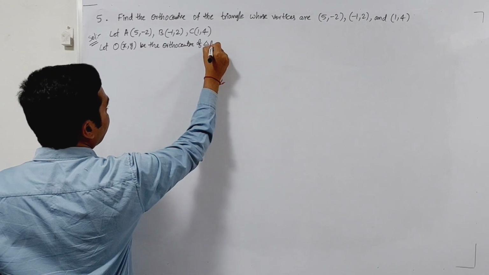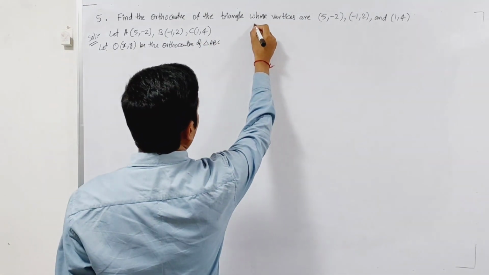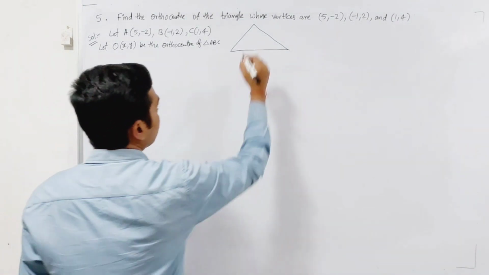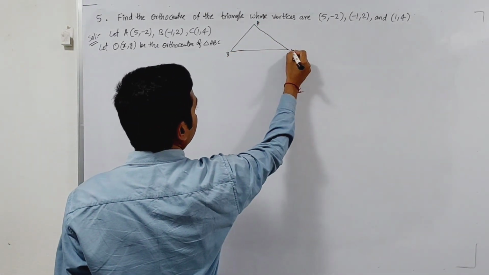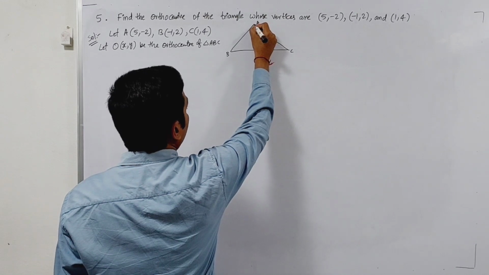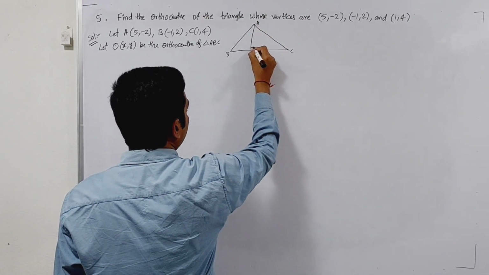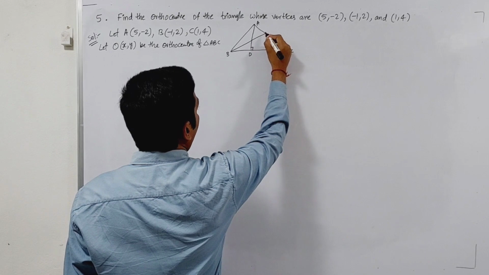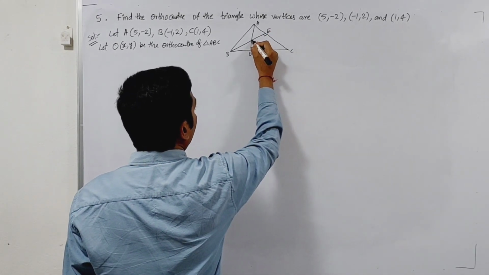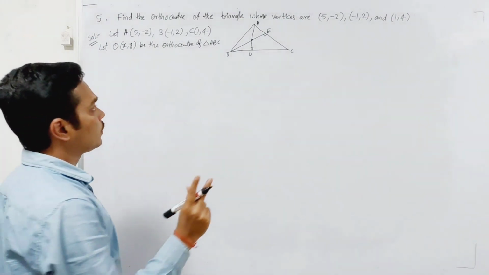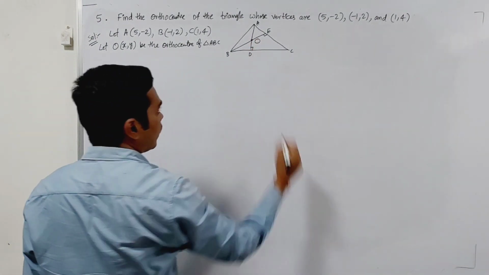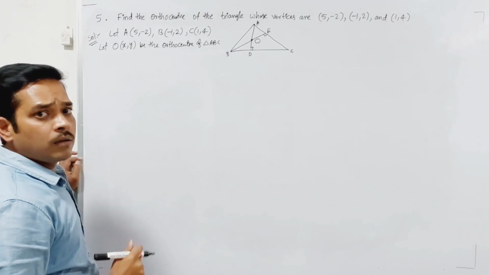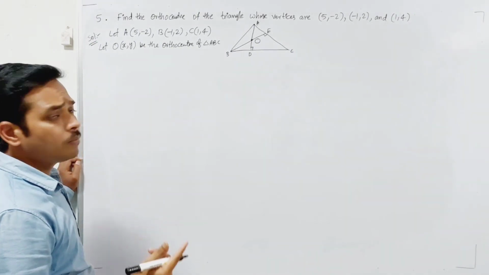What is the definition of orthocenter? Orthocenter is nothing but the point of intersection of any two altitudes. Here ABC is a triangle. Draw one perpendicular line from A to the opposite side. This is the altitude, first AD is the altitude. Draw one more perpendicular line from B to the opposite side. BE is the second altitude. The point of intersection of any two altitudes is the orthocenter. In this method, we have to find the equations of AD and BE.